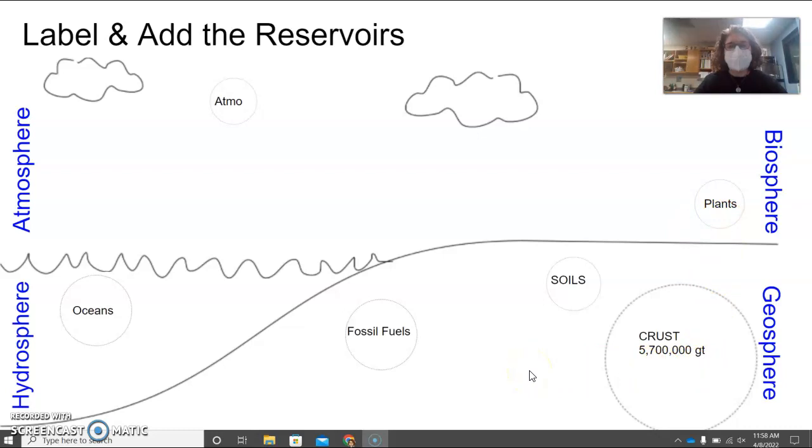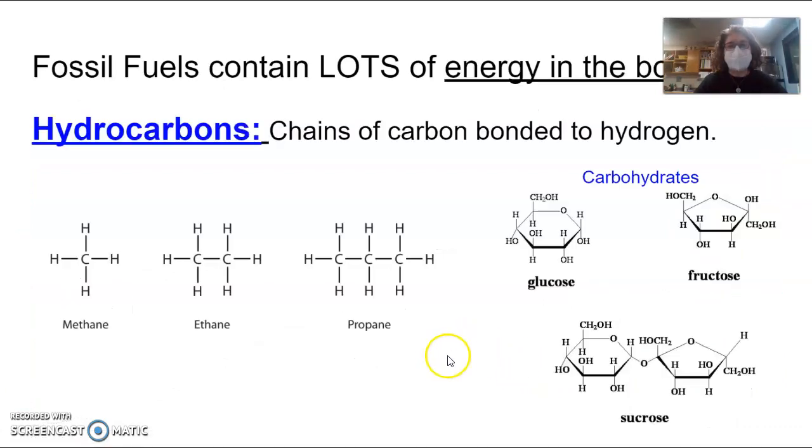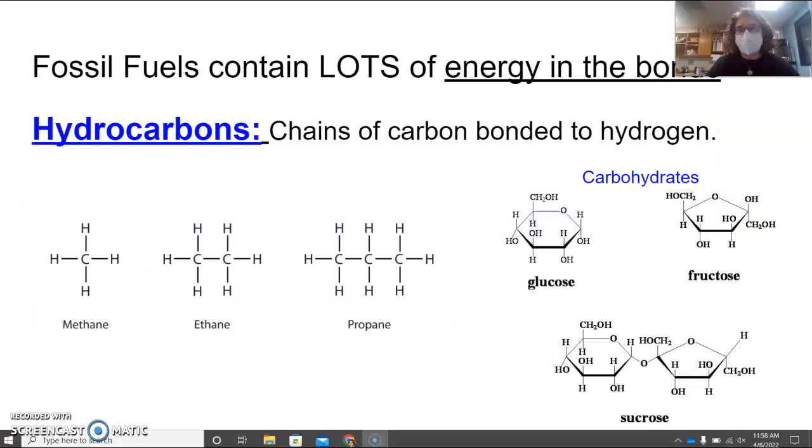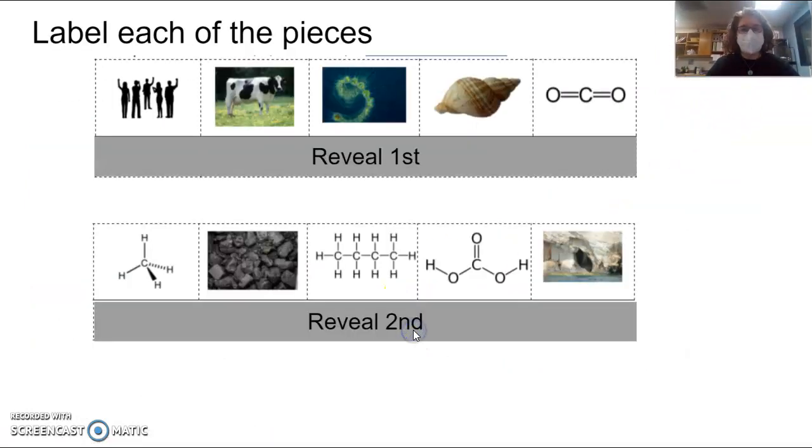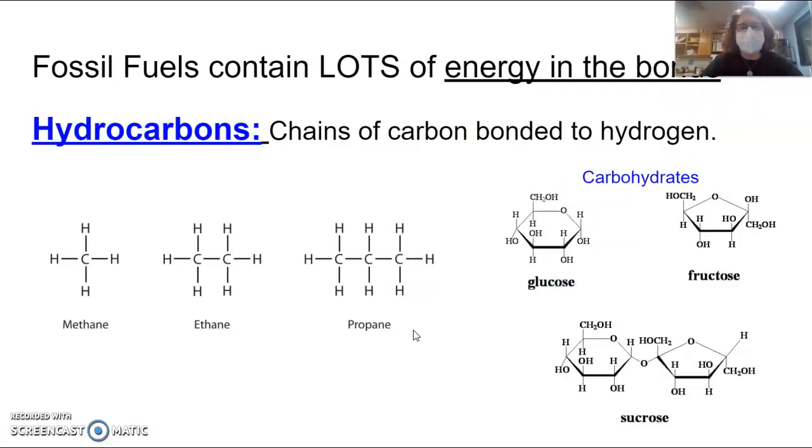Once you've added those pieces, you are ready to add a little bit more information. We're going to add information in terms of the forms that carbon is found in, and there are 2 big forms that we're going to focus on. For those of you who have taken biology, you know there are some other molecules that are important in living organisms. One of those forms is hydrocarbons. A hydrocarbon is any chain of carbon atoms that has hydrogen attached to it as well. As you've learned already, the bonds, or connecting pieces, which represent shared electrons between atoms, are storing chemical potential energy. When those bonds are broken, that energy can then get released.